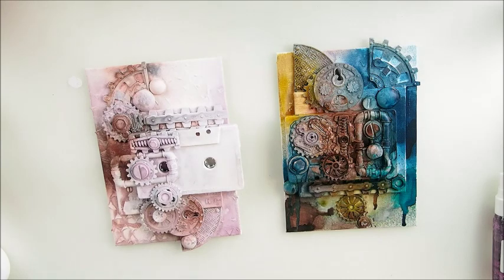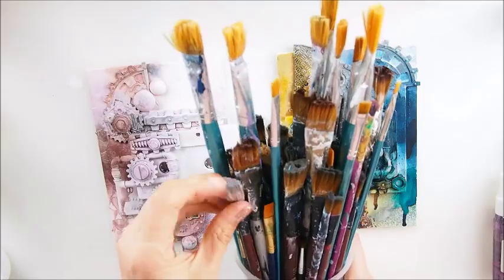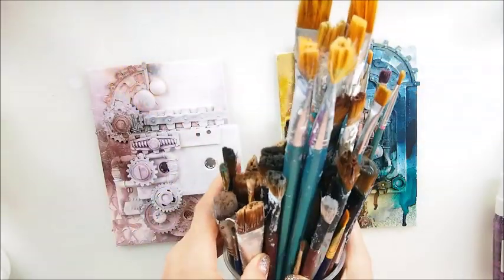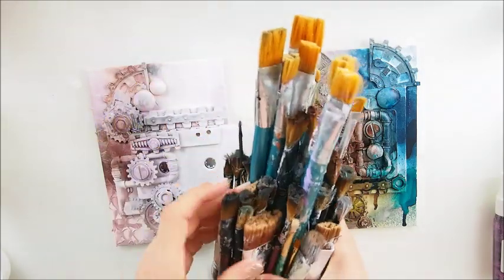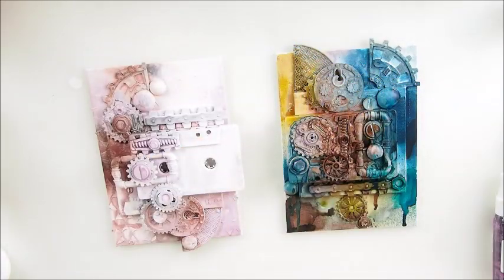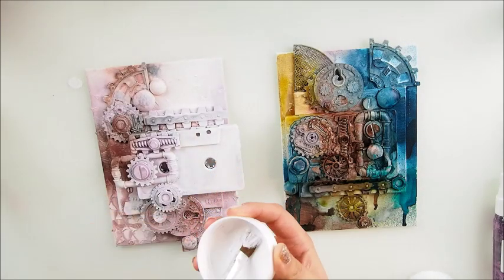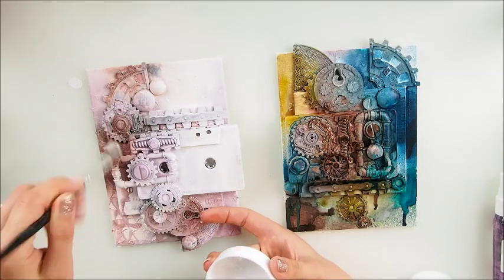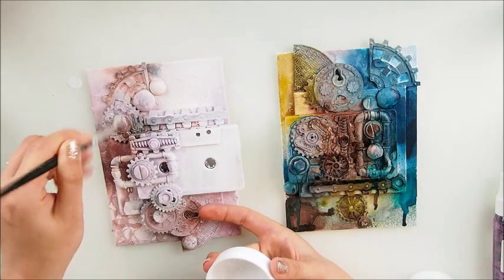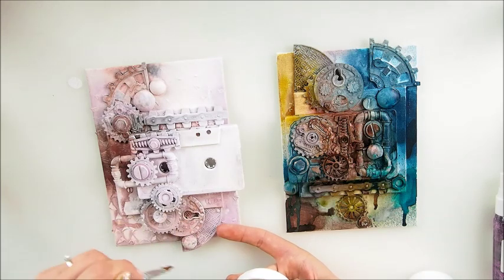Let me grab some nice brush for dry gessoing. And the technique for dry gessoing, I can't find my favorite brush for dry gessoing. Where are you, brush? Wow, okay. It could be this one. Okay, that's actually from Ranger. I love it for dry gessoing. So I'm adding a small amount of gesso on my brush, and I'm trying to make sure that I don't have too much of it on my brush, and I'm going with the flicking motion of my wrist. I'm going into places.